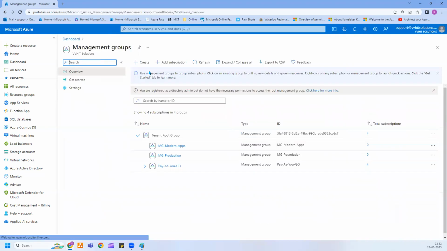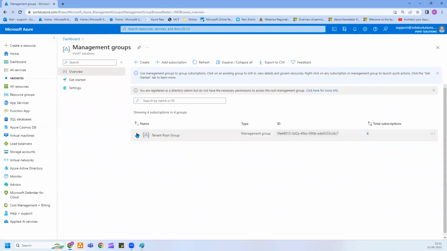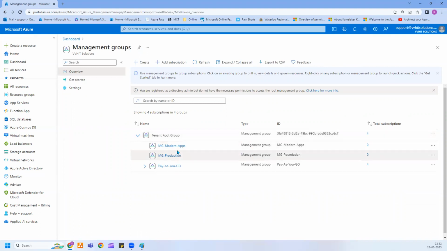all right, this is about the management groups. This is the tenant root group, which is like the root management group associated with your Azure Active Directory. And within this, I've created three management groups. The modern applications group is where your application servers are going to be deployed, like Application one, Customer one, which I just explained.